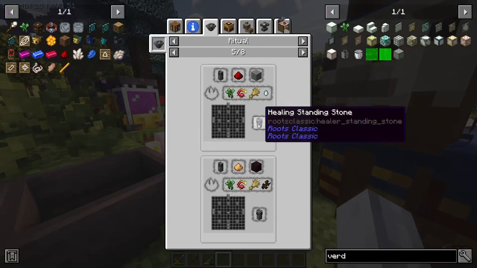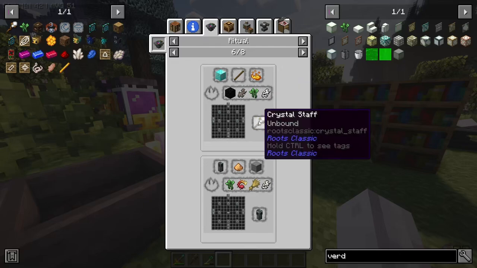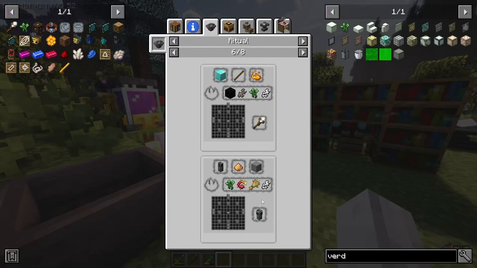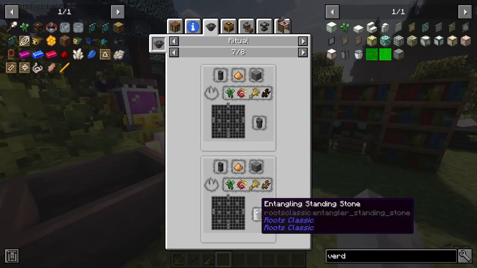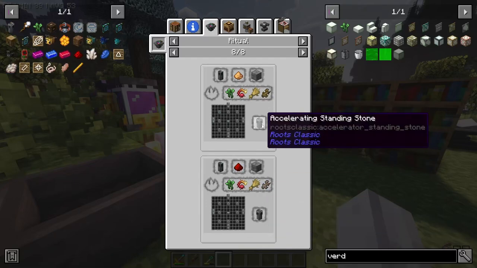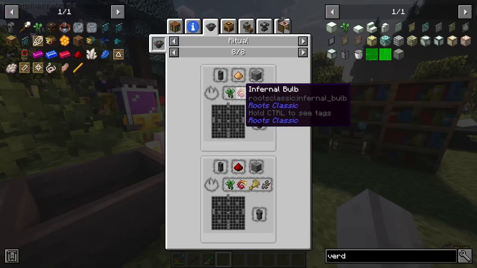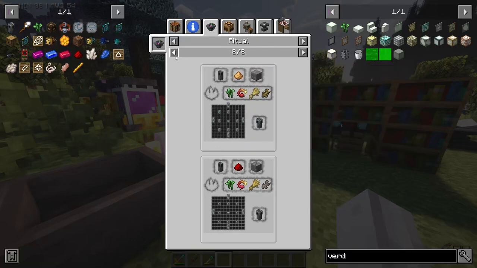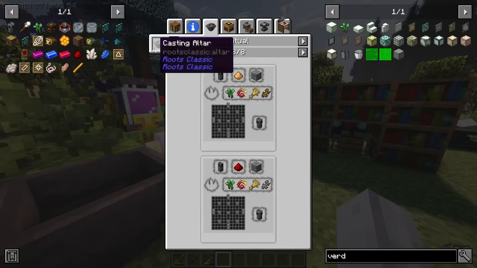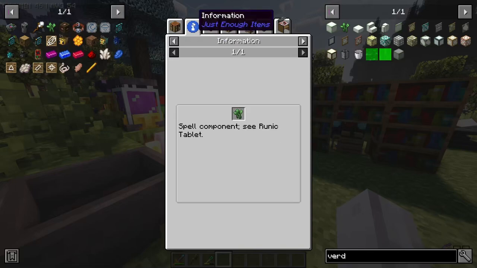So I don't really know how this mod works, but it is interesting. Healing, vacuuming, so I guess like hoppering. Then there's the actual staff, so I'm guessing that's how you make the staff here with all this stuff. So yeah, sure. Growing statue, repulsing, entangling, accelerating, standing stone. Is that for our speed or is that for the machines? You know what I mean? Interesting. I like the sound of it. I've never touched Roots. It could be something worth looking into just to try it out. Cool.